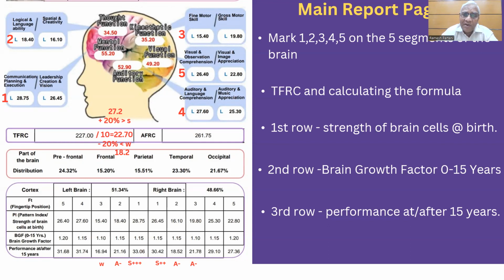So dance is one activity. The second you can do is swimming in early childhood. You can also add gymnastics at 4 years. And from 6 years onwards, you can add sports, etc., all that. So fourth left is auditory and language comprehension, which means the ability to listen and understand, which is S double plus for this child. So this child understands saptaswaras, ragas, rhythm, beat, all that.